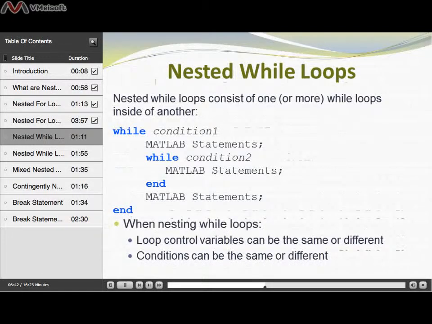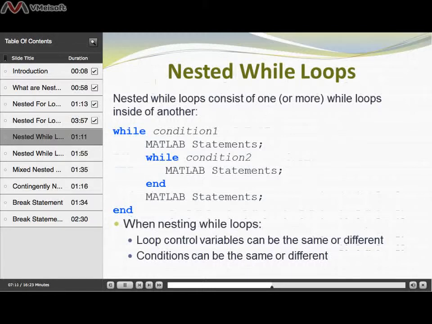So when you're nesting while loops, the loop control variable or variables that you use in your conditions can be the same or they can be different. Okay? So for instance, you might want to have some condition that occurs that causes both of these loops to exit. So maybe it's like an error condition or something like that. You could have a variable that you use in the condition for both the outer while loop and the inner while loop that cause them both to exit, so that it would then exit out of this process and you could continue on with the rest of your program.